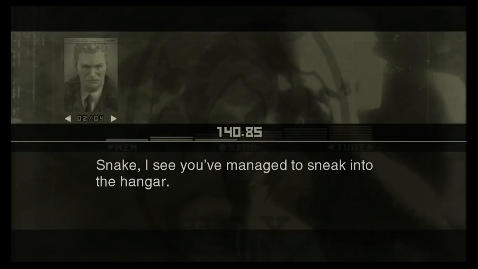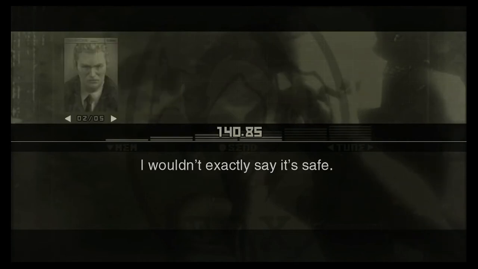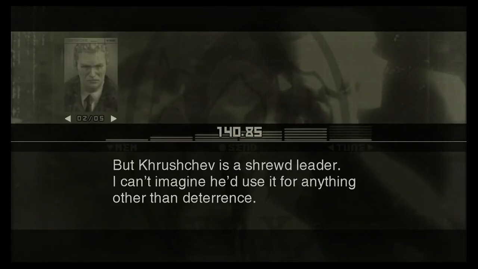Snake, I see you've managed to sneak into the hangar. Yeah, the Shagohod's in here. The completed Phase 2 Shagohod represents a grave threat to the West. We can't allow it to be mass-produced. You've got to destroy it. Eva's got the data on the Shagohod. Do you think that's safe? Well, I wouldn't exactly say it's safe, but Khrushchev is a shrewd leader.